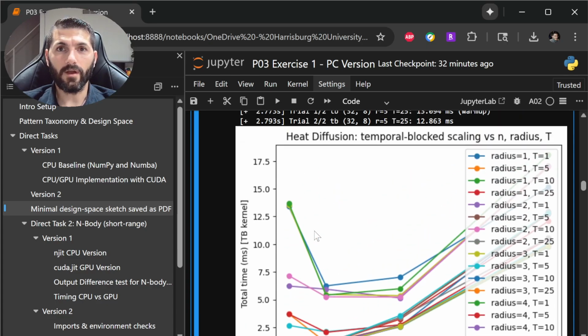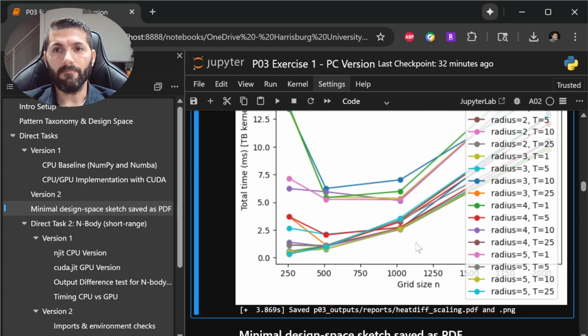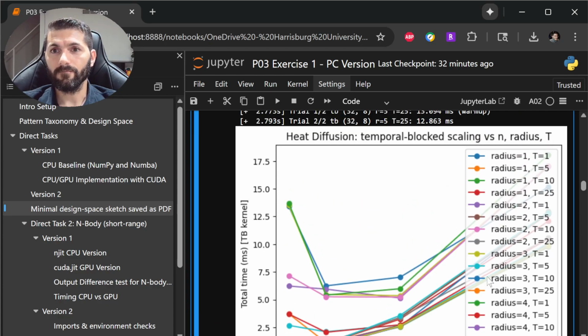There's a bunch of overhead time for this first run at 250. And depending on the radius, you can see with a much higher radius, it tends to take more time. But it's not necessarily consistent across every different version here.